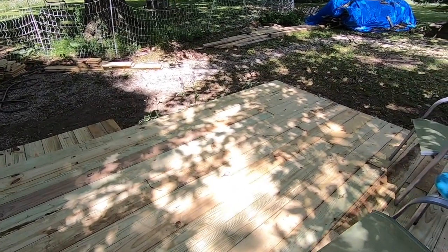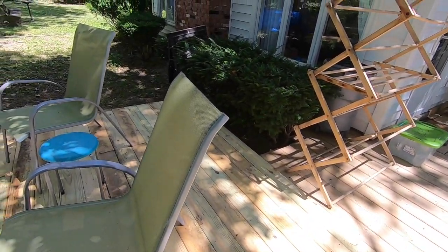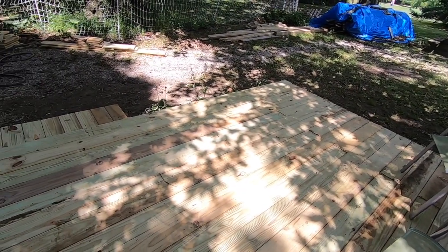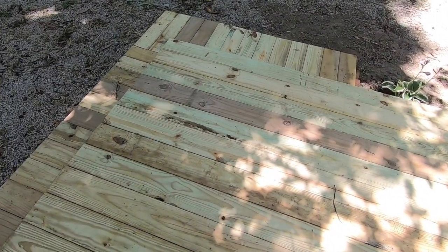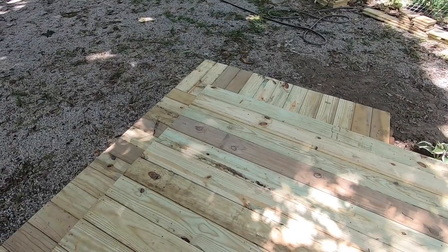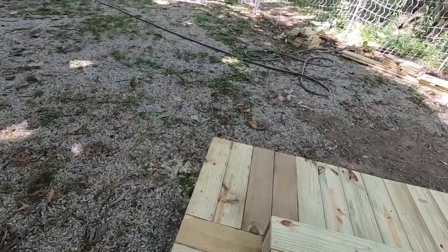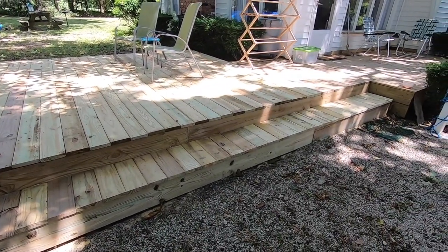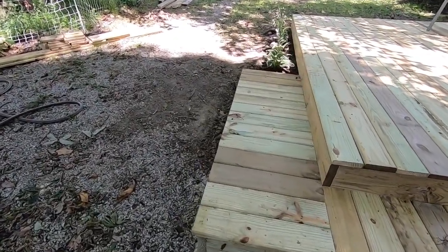It's only that big because that's all the wood that I had that was usable. He still had to buy a lot of wood — the facing that wasn't here — and some of the planking boards or the deck boards were left out all winter, so they were twisted and unusable. Let me show you from afar here. He gave me these nice steps. He used as much wood as he could and gave me a step all the way around to halfway.